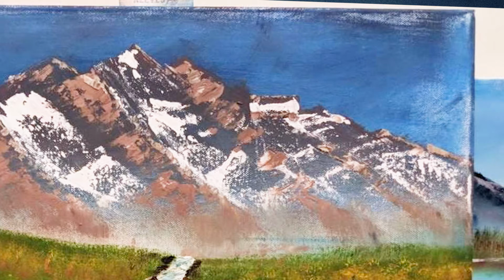Get that rolling on there with a nice thin coat and pull it down naturally like we said in our first painting, and you will see a beautiful sky with a lot of depth in there.